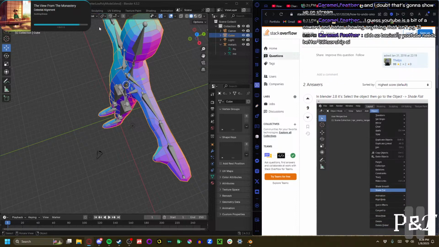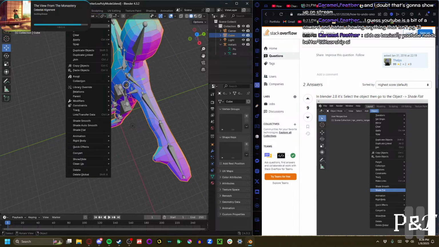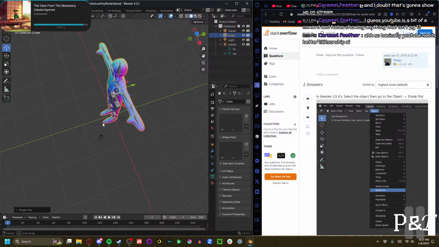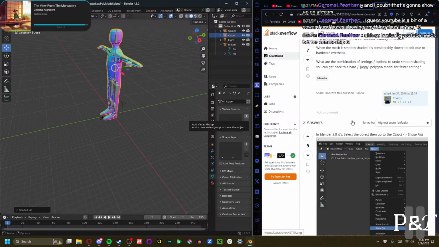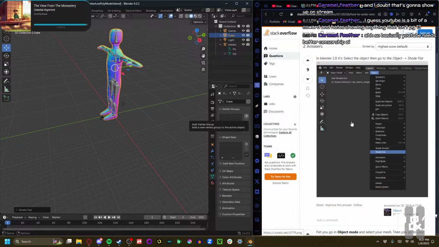So, object, shade flat. Oh, that's in 2.8.